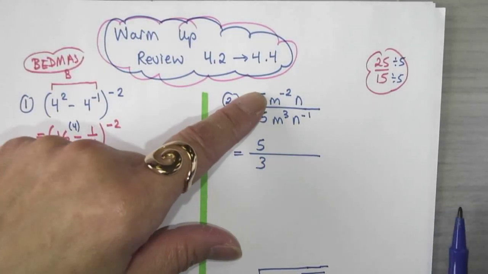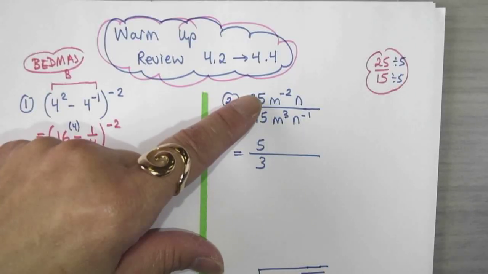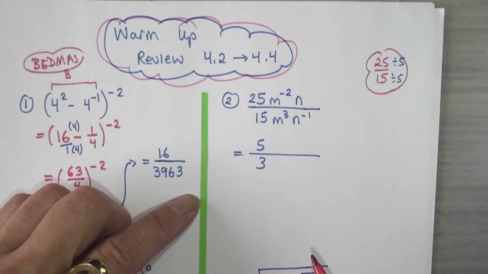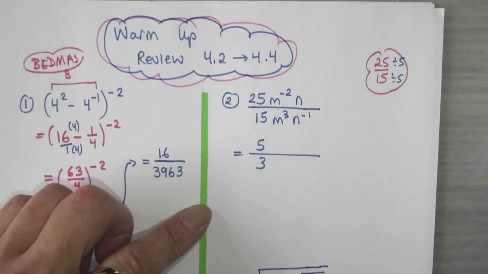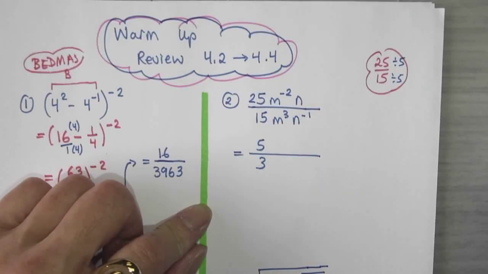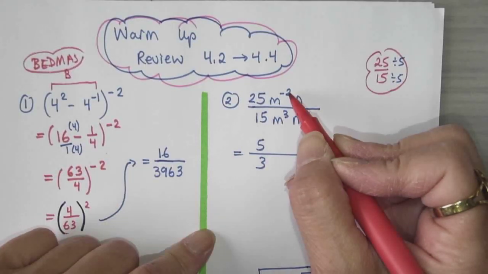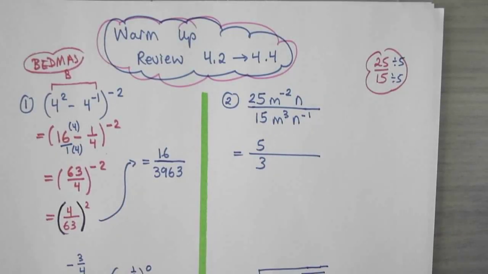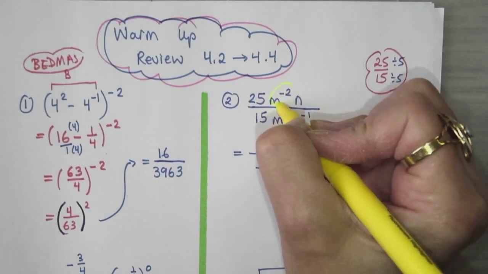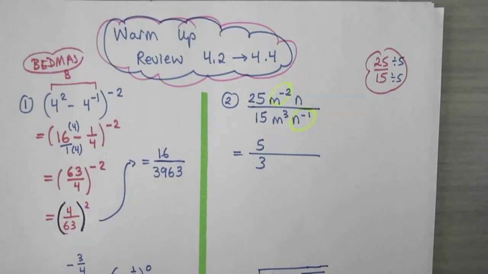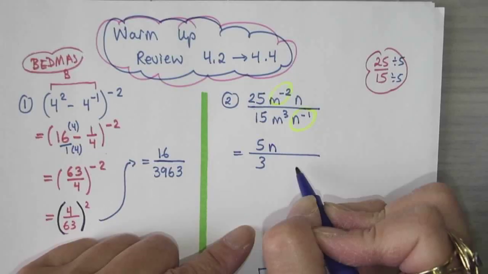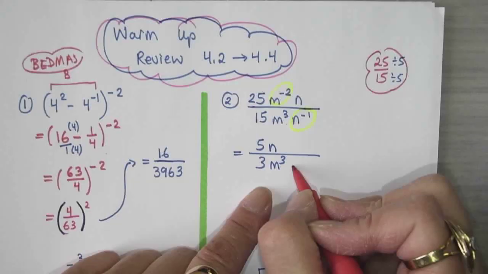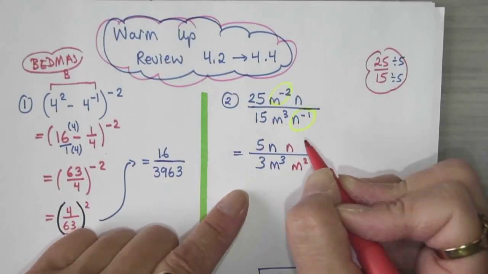Then we had 2 choices, right? We had 2 or 3 different ways to answer this. If it's a negative, you can bring it down, or you can do the subtraction. Remember, there's 2 or 3 different ways to solve this, all very good ways, and all following the laws. So if you want to, I can move this negative over here. I circled it last time. I said, okay, who moves? Only this one moves and this one moves, right? So only those 2 move. So I'm leaving the n here, and I'm leaving the m cubed here. But these 2 will move. This one goes down to the bottom, and this one goes up to the top.